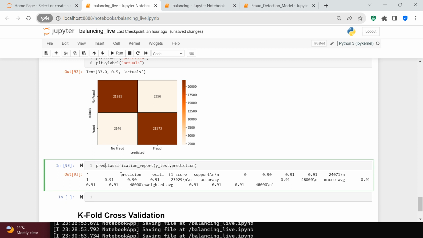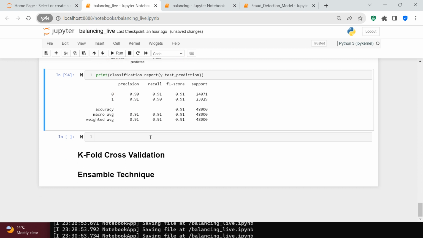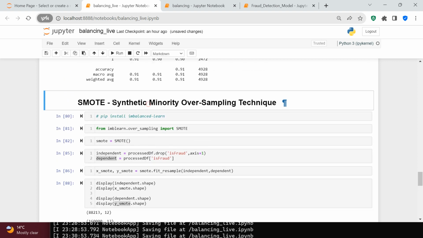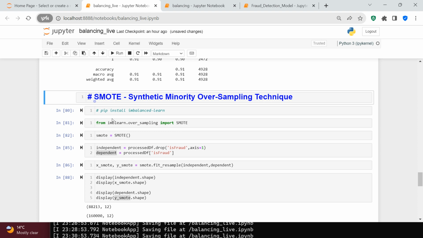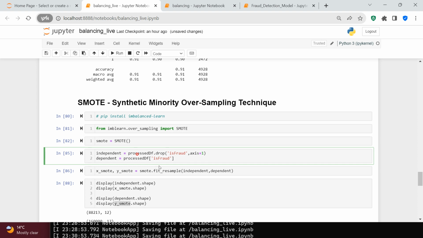Sorry, not prediction but print. All right, so what do you see over here? Wow, this looks pretty cool. Everything is pretty much in sync. Accuracy is 91%, the F1 score is 91% for both of the classes, and recall is 90% for the minority class and 91% for the majority class. So this looks pretty much in sync, isn't it? This is how you see it's quite a good technique to balance our data, SMOTE. I highly recommend you utilize this in your data balancing work.